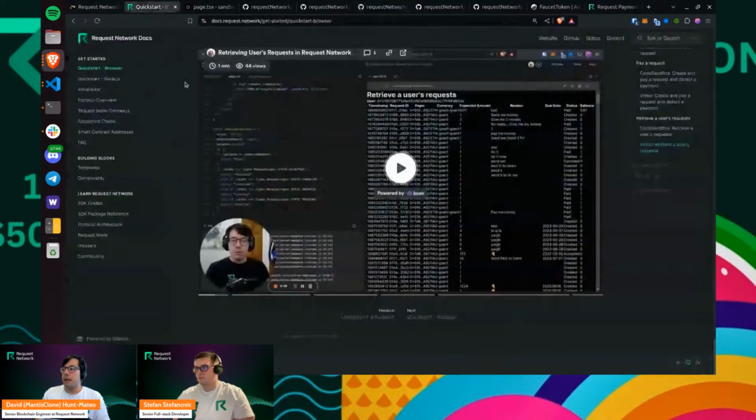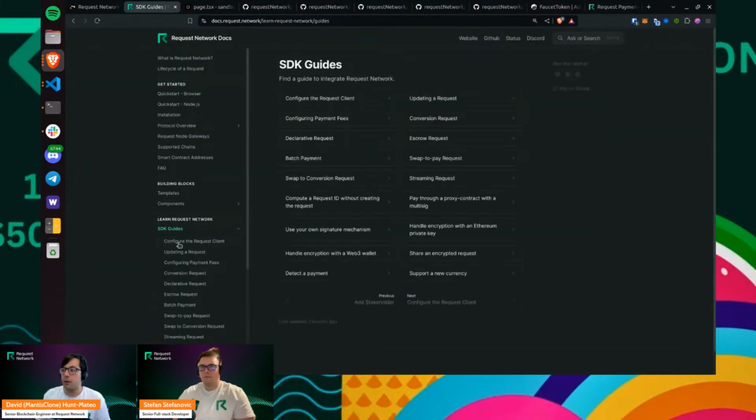There's a few more payment types that I'd love to talk about briefly. So what I'm going to do is go into the guides that we have right here on this page. Unfortunately, our documentation on a lot of these is not fully fleshed out yet, but I will say that there's other payment types that exist in the protocol, and if you have any questions about anything in particular, I would be happy to answer it in either our Discord or in our GitHub discussions page. I can share some links to those in a little bit.